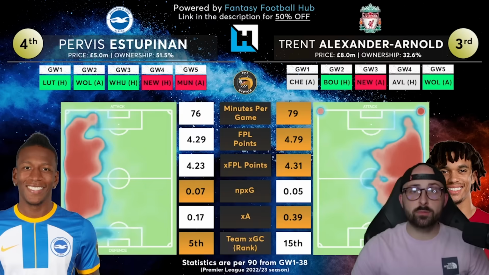So in 3rd and 4th, we have 2 of the most popular FPL assets in the defence this season. That is Trent Alexander-Arnold and Pervis Estupiñán. I think these are both excellent options, and throughout pre-season, they've been in a lot of my drafts. Estupiñán in particular has been in a hell of a lot. The reason they're in 3rd and 4th is simply that I think there are 2 slightly better assets.